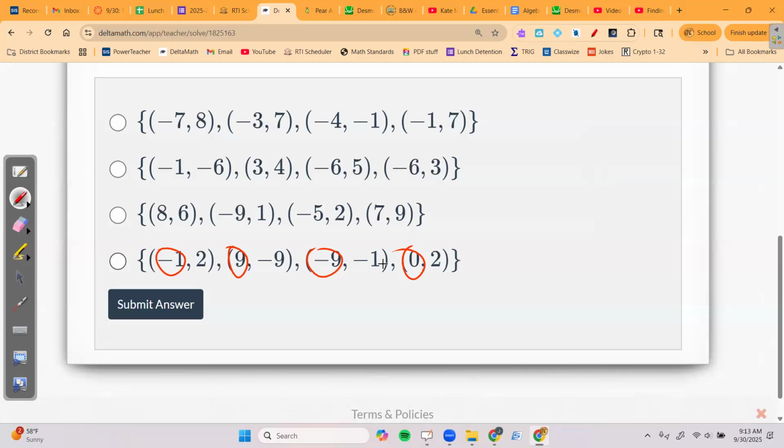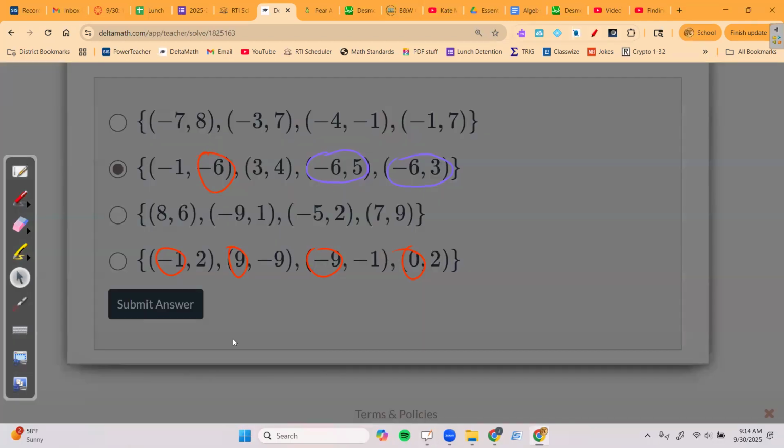The second one is not a function. And you can see that it's not a function because this point is left 6 up 5. This point is left 6 up 3. Both of those points are going to be left 6. One goes up higher. Clearly, they are in line. The fact that there's a -6 in this point doesn't actually matter because it's a y coordinate. What we're looking for is 2 points with the same horizontality and different verticality. So on this one, since it says which is not a function, I would obviously pick B.